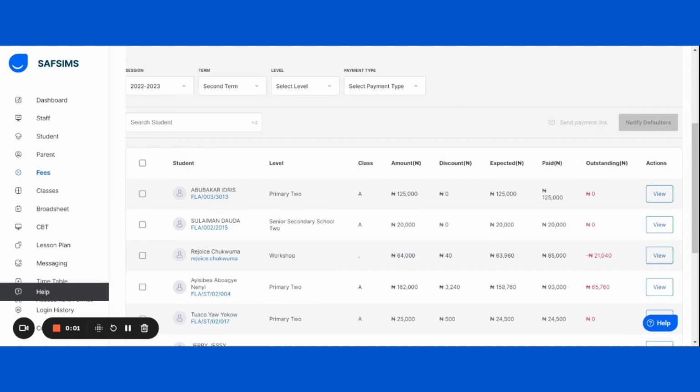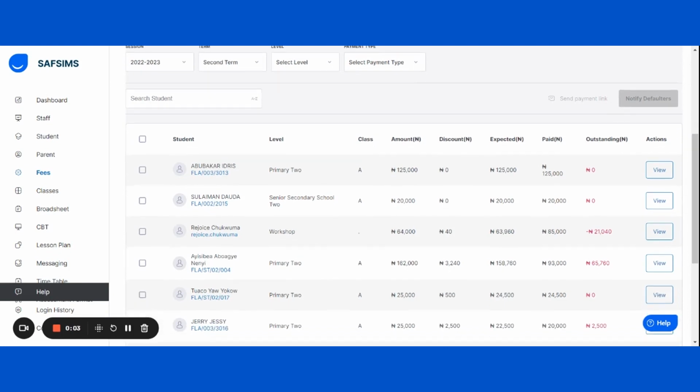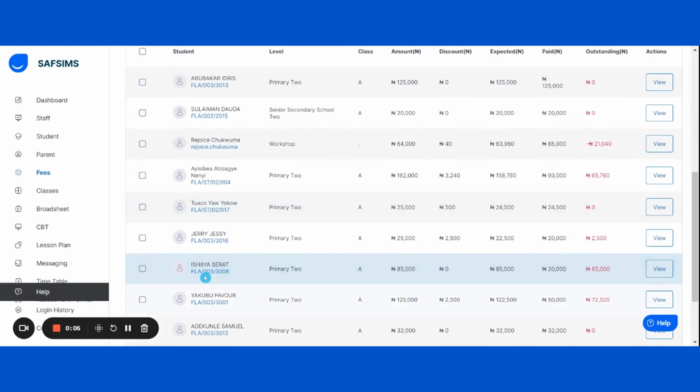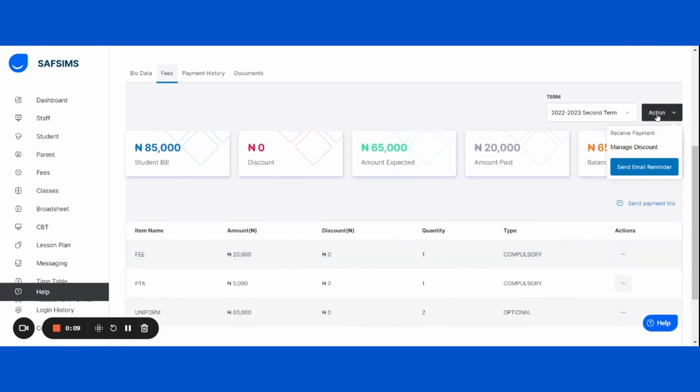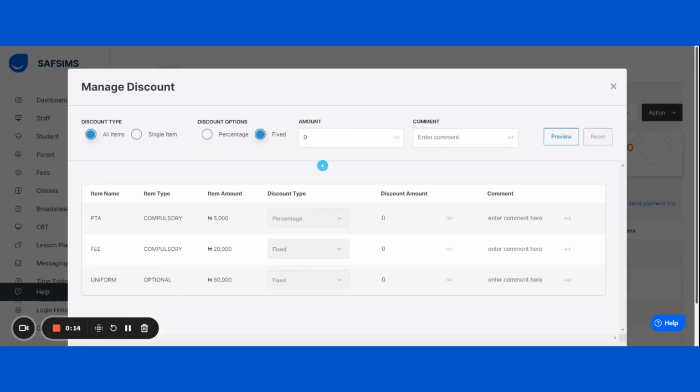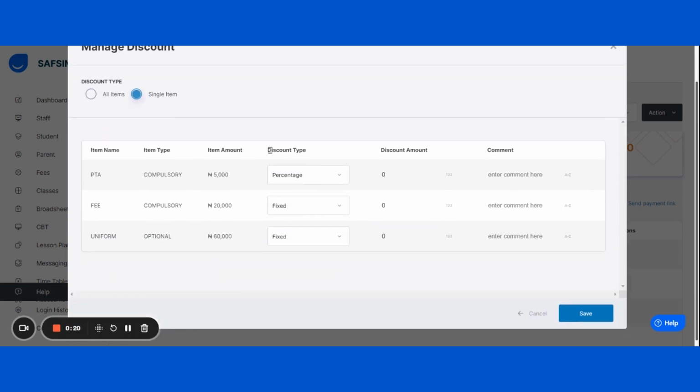To manage discounts for students, click on the student's name. Select the action option in black at the right-hand side of the screen. Click on Manage Discounts. Discount type can be given on all items or on a single item. This can be a percentage discount or a fixed amount.